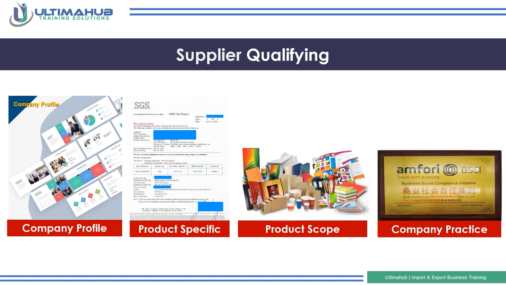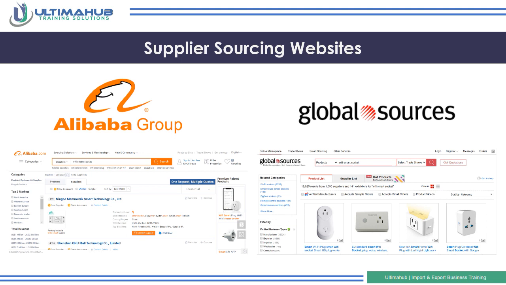But again, all of our courses will provide downloadable templates, of which a supplier sourcing template is one. So I'm going to show you that now. These are screenshots of the Alibaba platform and also Global Sources. These are the two biggest. If they're not on Alibaba or Global Sources, they're usually not one of the big manufacturers. So my bit of advice here would be to go to one of these two, and especially initially stick to these larger platforms. They're renowned for doing this business, and any manufacturer should be on one of these platforms. You'll be able to go in and see all of the details of the company profile.